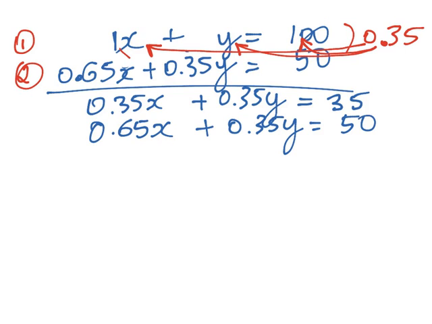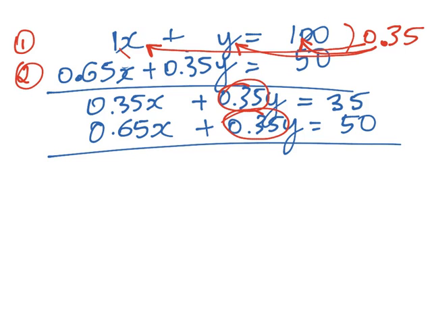Now notice we have the y's with the same coefficients. That means that we can either add or subtract them to eliminate them. Recognize that it's an addition for all of them, which means it's a positive sign for all of them. That means we need to subtract. They're the same signs, so we need to subtract the second equation. If you subtract the top equation, that's fine too.